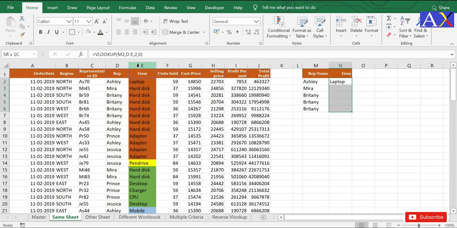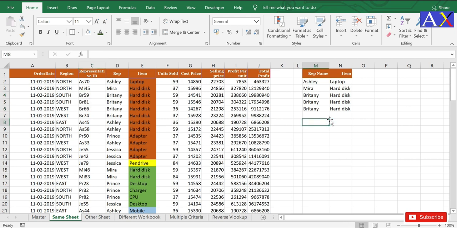So we get here the first item that was sold by Ashley, Mira, Brittany. We can see that Brittany has sold the hard disk, this Brittany had sold the hard disk. Now are all these Brittanys the same? If you look at their representative IDs, all three Brittanys' representative IDs are different.